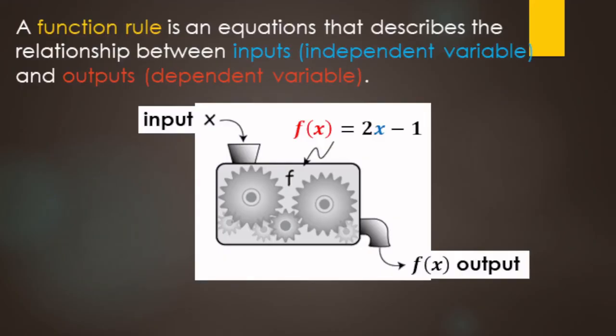So here we go. Remember, the function rule shows a relationship between the inputs and the outputs. On this one here, there's our inputs, that's an x, and here's our function rule. It's 2 times whatever the input is, minus 1. So let's say we have an input of 11. Here's our rule: we're going to multiply by 2 and then subtract 1. Multiply by 2 makes 22, and then subtract 1 makes 21. We think of these functions as a machine. You have an input, normally a number in math, and then you do all the work you're supposed to do, in this case evaluating with order of operations, and then there's your output. That's one of those subtleties with functions versus just plain old equations.